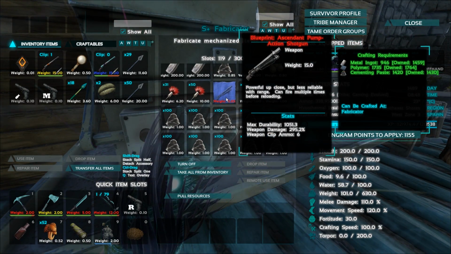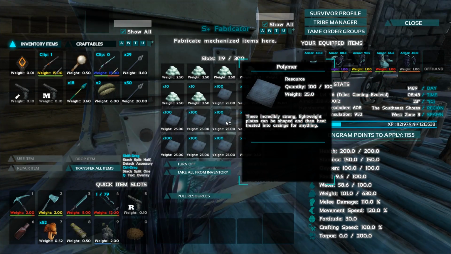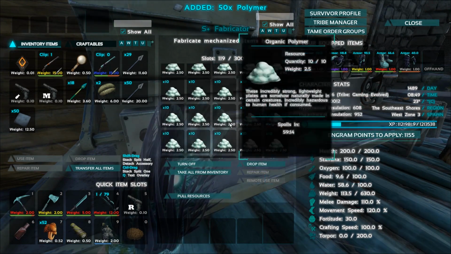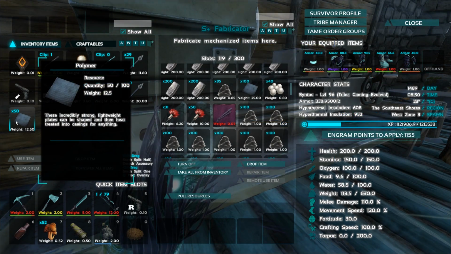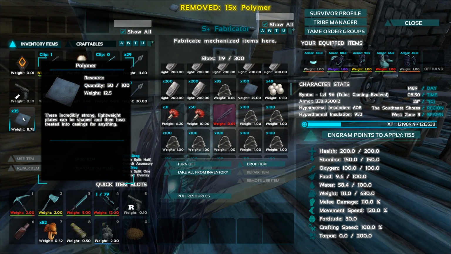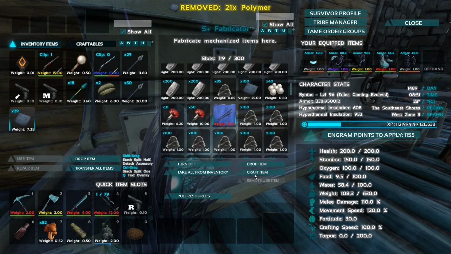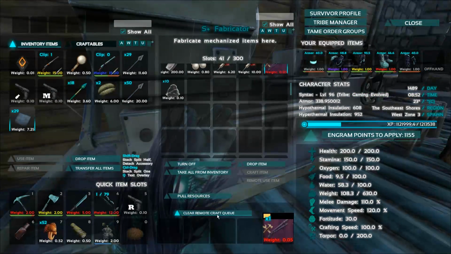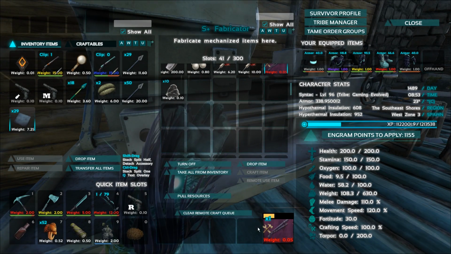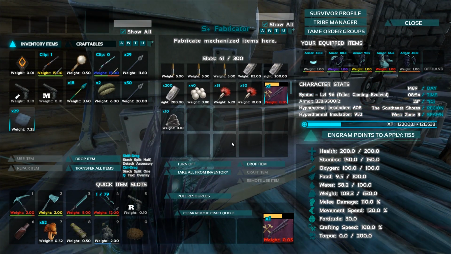Okay, so how much can we take out here? We could take out... let me just take out 50, and I could just add in some more till that thing goes blue. So we need to add in 21, I think. 21. Here we go, guys. Craft. Oh, man. This thing is expensive. Oh, well, that was a lot of resources anyway.